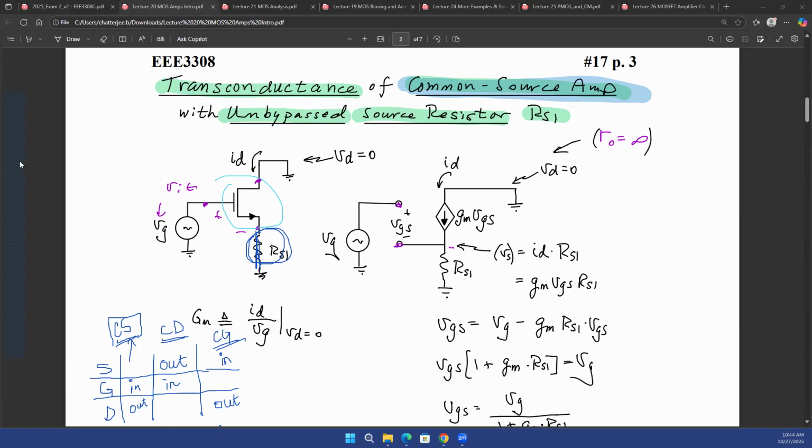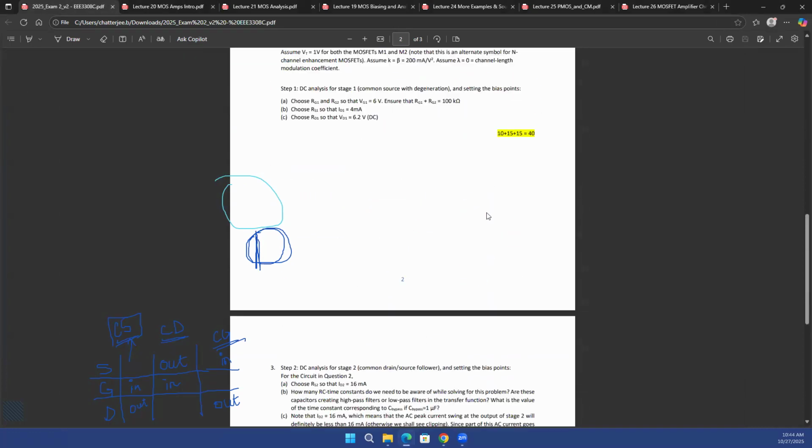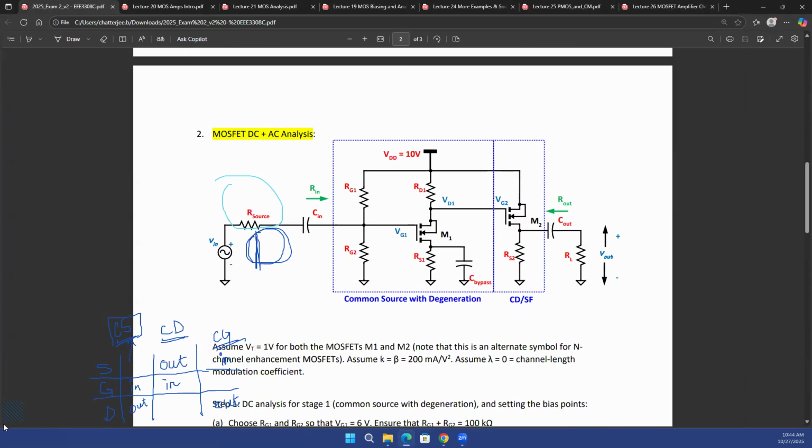The example of that is basically one of the problems that you have in your exam. If I go back to your exam question, you see that there are two parts of this particular problem. First you have a common source with source degeneration. So this is the common source. RG1 and RG2 are creating the bias. This is the source degeneration for biasing, but there is also a bypass capacitance that shorts this RS1 resistance to ground at AC frequencies, or high enough frequencies. But there is also the second stage over here, which is the common drain configuration.